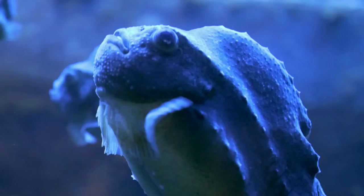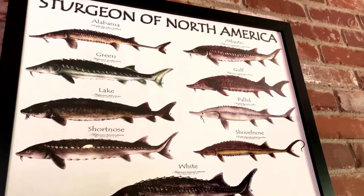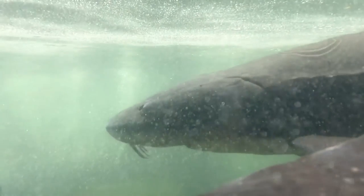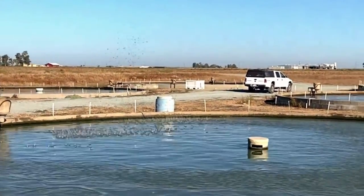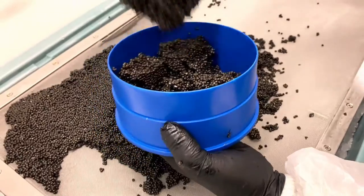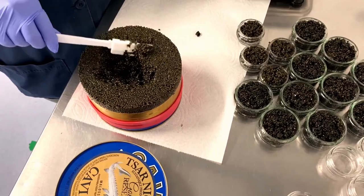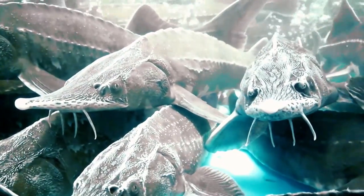If we're talking about any other type of caviar, you need to put the species name in front — lumpfish caviar or whitefish caviar, for example. The only native sturgeon produced by aquaculture in the United States is the white sturgeon. White sturgeon fish farming only occurs in Idaho and in California, with almost 90% of all North American caviar farmed within a one-hour drive of UC Davis. If not purchased directly from the fish farms, you will sometimes see it sold as Transmontanis or Alberta caviar.